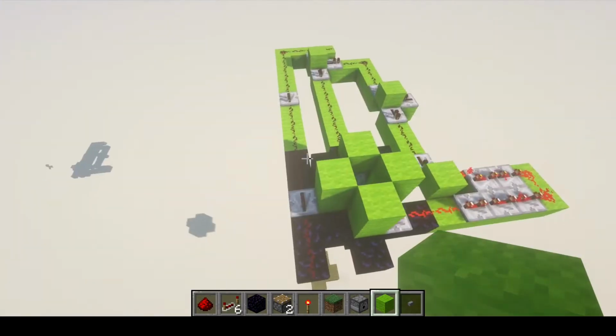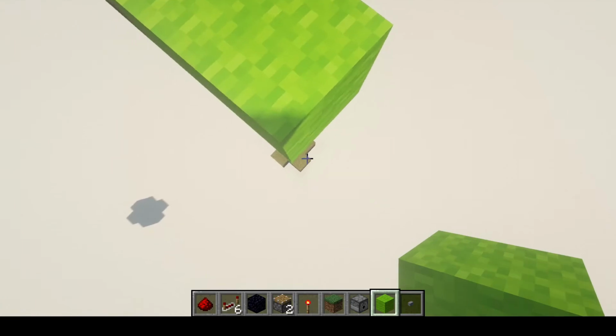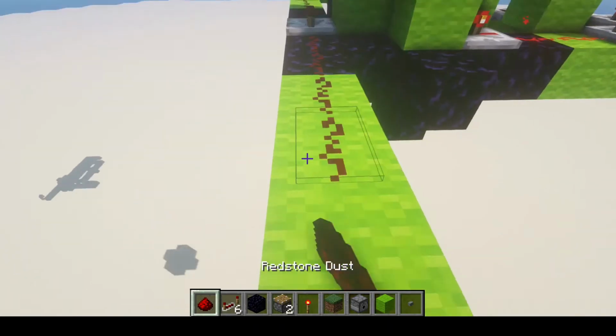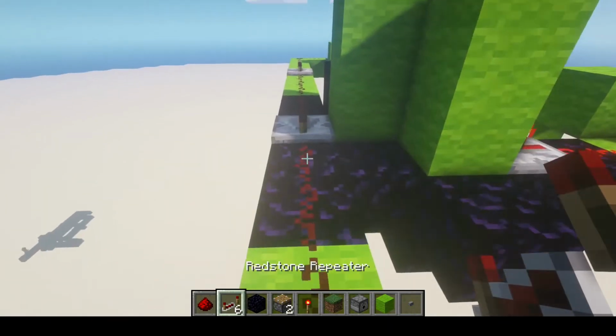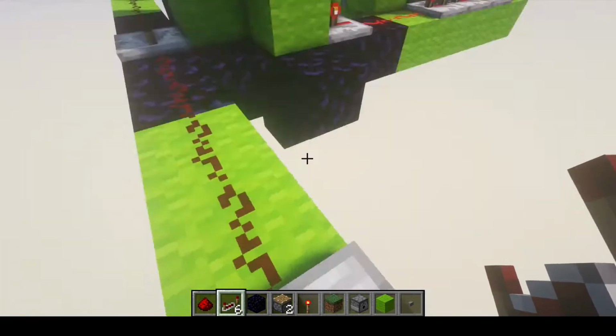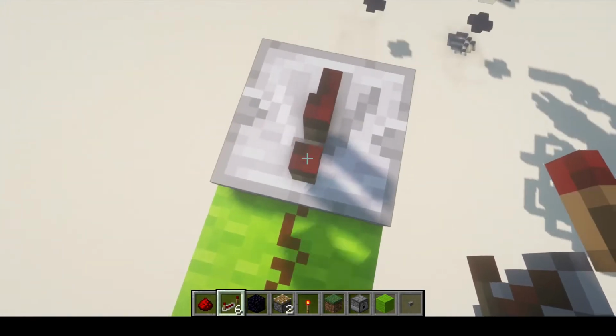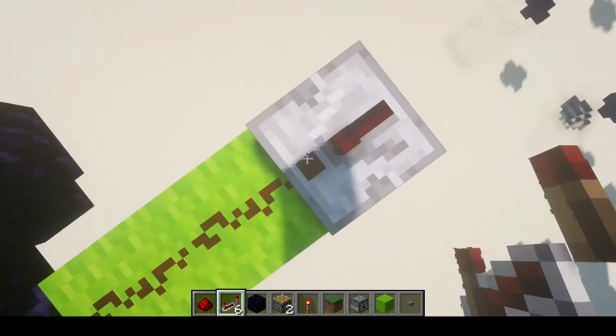Okay, cool. And then what you also want to do is place 1, 2, and then 3, and place 2 here, and then a repeater facing this way. This repeater is very, very important. If you don't have this, then the whole farm will probably break. It's a very important repeater, okay?